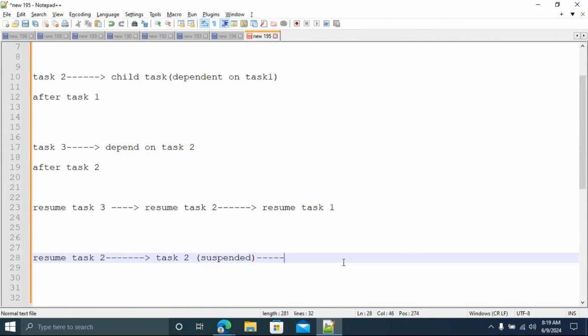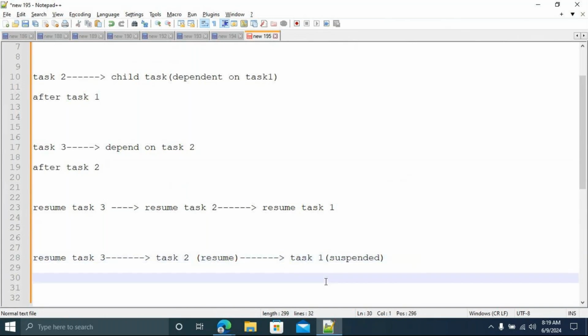If you are resuming task 2, task 1 should be in suspended state.